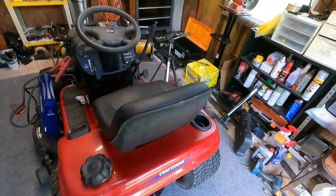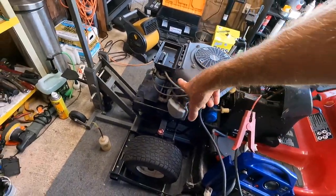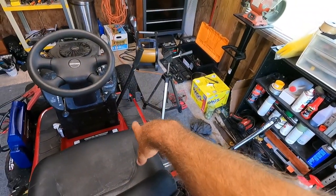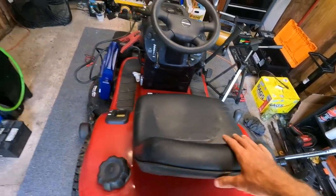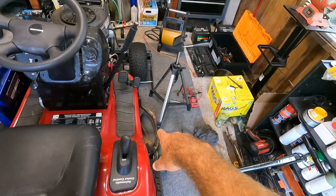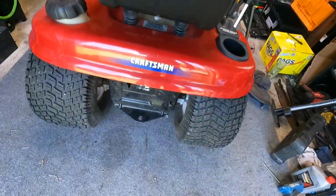I guess let's see if this transmission moves. We don't have a battery installed, so we'll have to leave the jumper pack hooked up because it needs to have power for the solenoid on here. And I did tell you guys that the engagement lever isn't going all the way up for the deck, so we'll just see if this moves first, and then we can address that, because my guess is the same common problem on like all the LT1000s, that pulley gets hung up, or the arm.